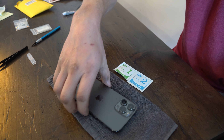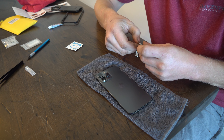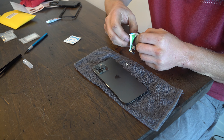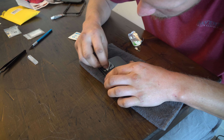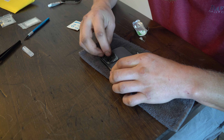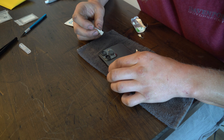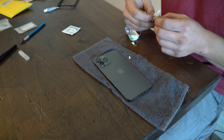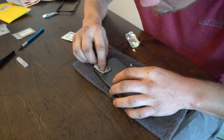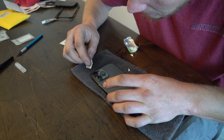You might have to reheat it. Next, you can either use the little packet right off the bat, but if you have some isopropanol alcohol, throw it on a microfiber to clean it. Make sure that you pour it out just in case there's any glass in there, so you don't put any glass in your fingers. Let's use the wet wipe and we'll leave the dry wipe to last. All we do from here is go around the edge and clean up our lens. Our lens is actually in pretty good shape.